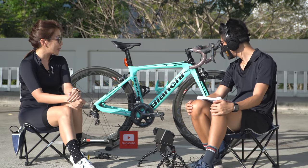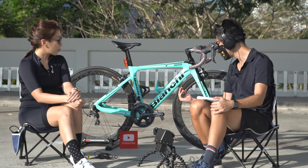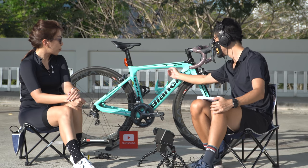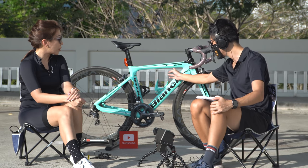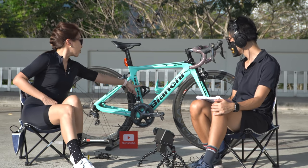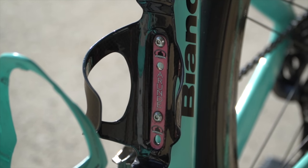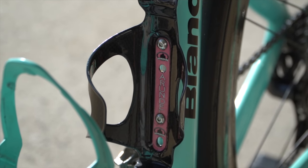Actually, I think there are some bottles which are magnetic and you can pull it out from the side, so you don't have to push it up, because the viewer mentioned that the top tube is very short. This one is actually from the side. So did you purposely buy that bottle cage so you could pull it from the side, or it came with the bike?